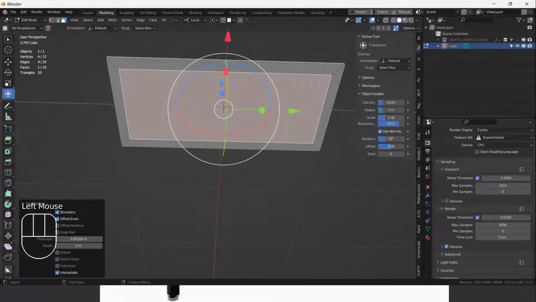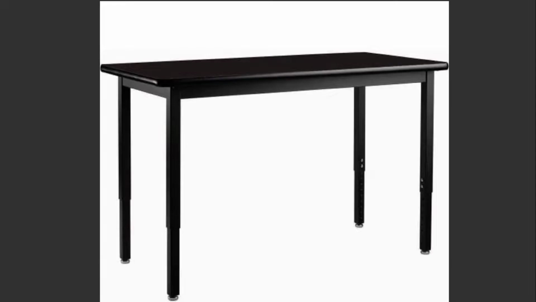Let's go take a look at the image. Here we go. There's our image, and we can't really see exactly how much is overlapping. We're going to have to eye it once again because this is the image that the client has given us, and this is what we're going to try to use to model all the details in here. So looks pretty good. Let's go on back to Blender and complete the job.